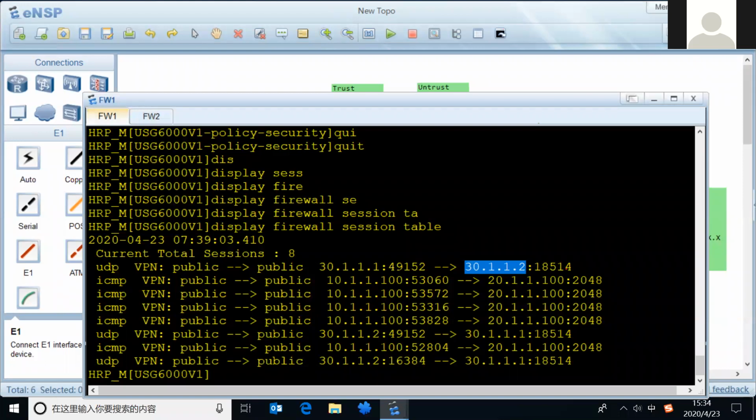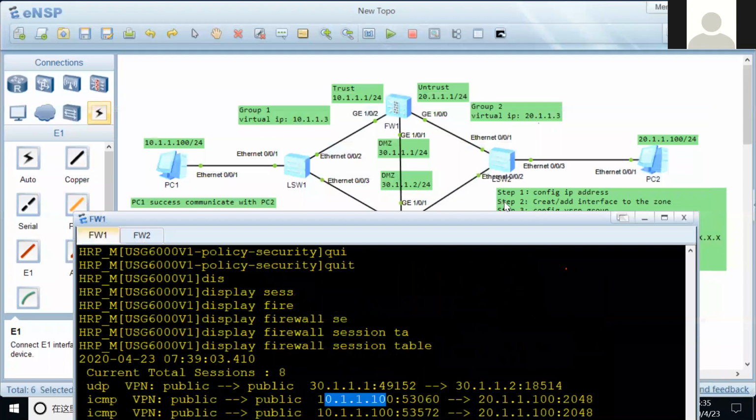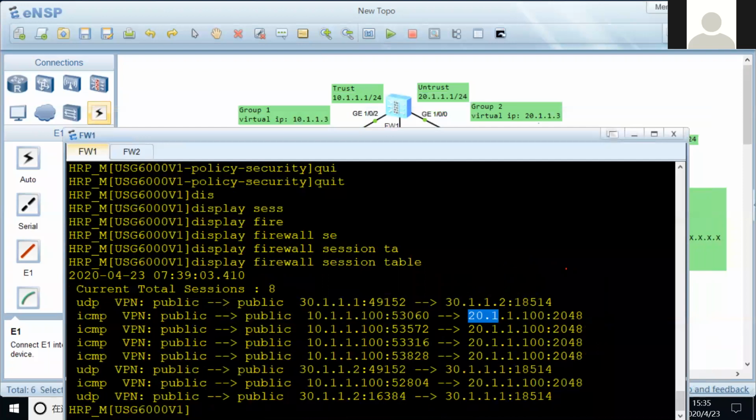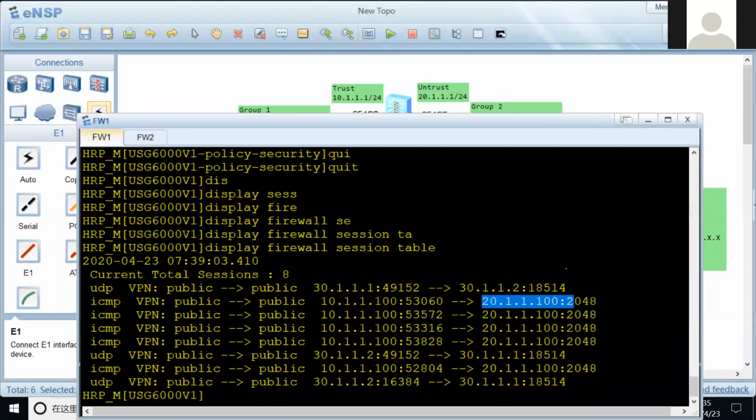And this one is what we did with ping, ICMP. Remember, ping is one of the types in ICMP. Source is 10.1.1.100 and the destination is 20.1.1.100. Because we ping many times, there are different sessions.